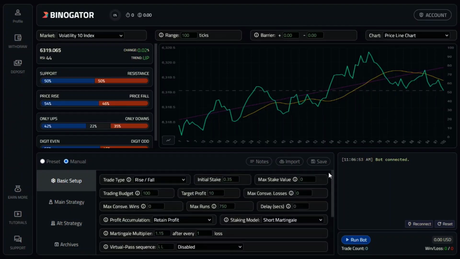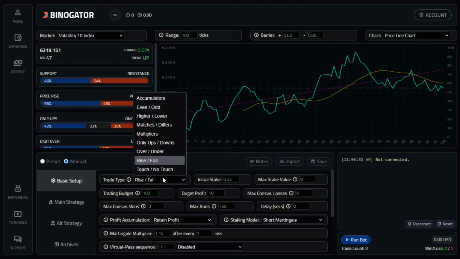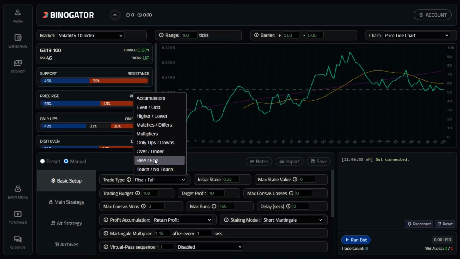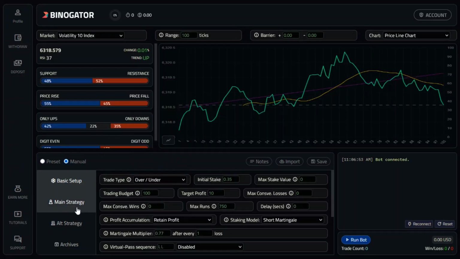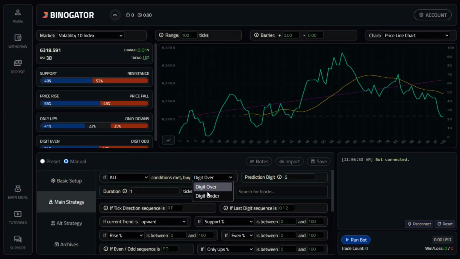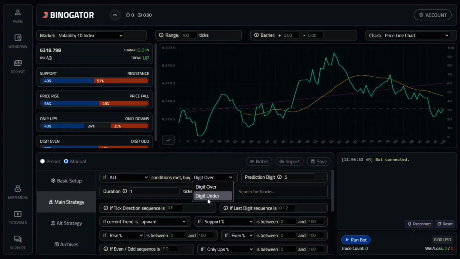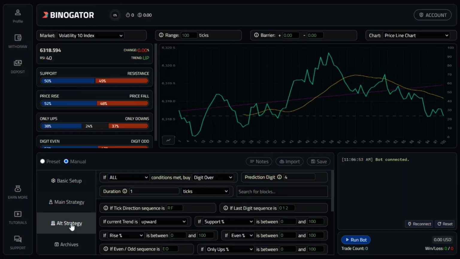Remember that the contract you will see in the main or alternate strategy depends on the trade type you select here. So if I select over under, I would see the digits over and digits under trade types, contracts here. So also in the alternate strategy.